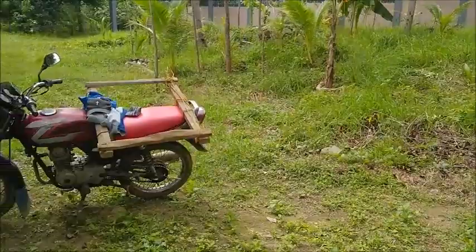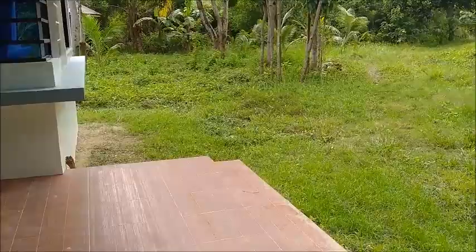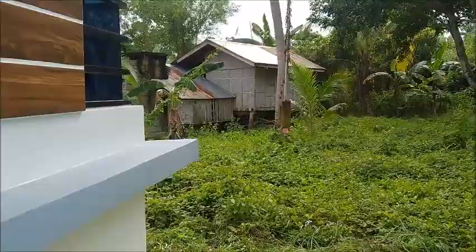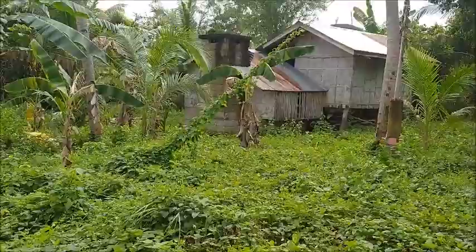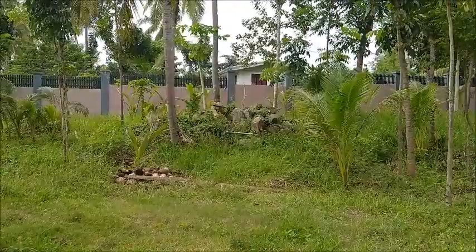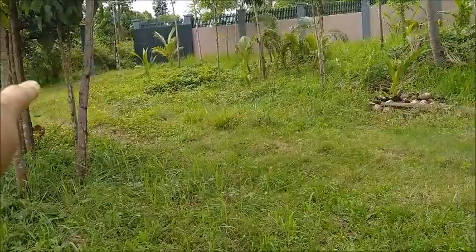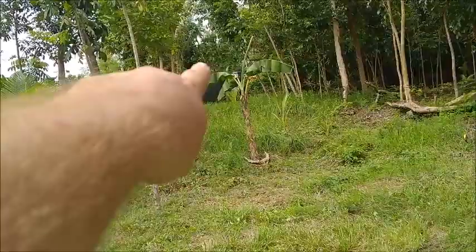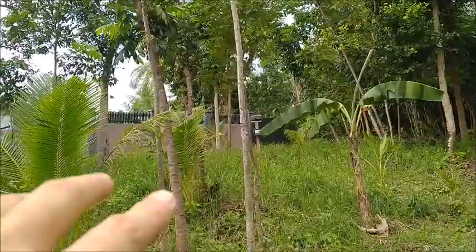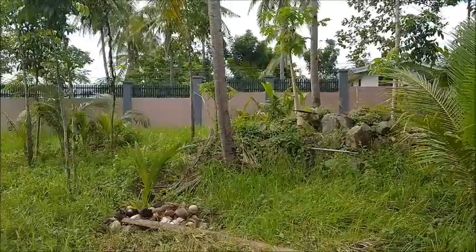And I think there was an old caretaker house shack. It's not really a house. It's like a bahay kubo right there, easily torn down. Just an eyesore. Planted quite a few banana trees. There's some coconut trees that were planted. I think the design for this driveway is that it comes in here, goes along here, and then there's another gate right there, and it goes out there. That's a nice privacy wall, security wall, and it has automatic doors. I think they're automatic doors on each end. I know that this end is an automatic door.